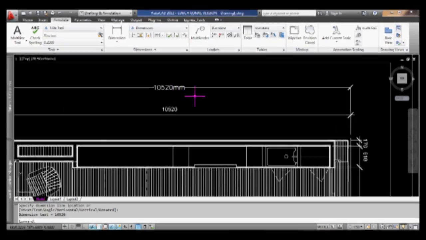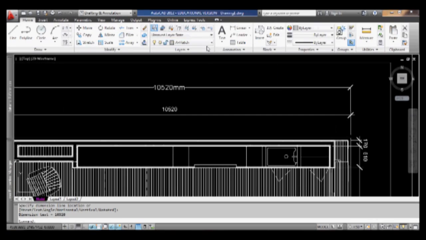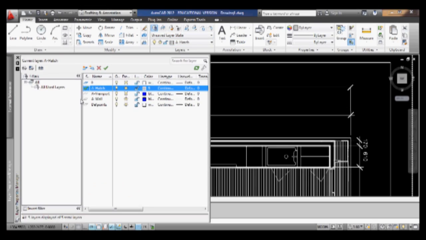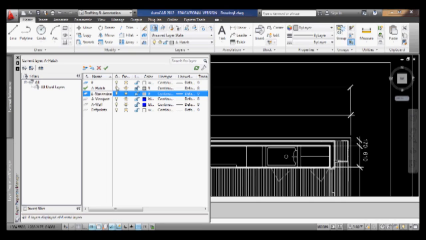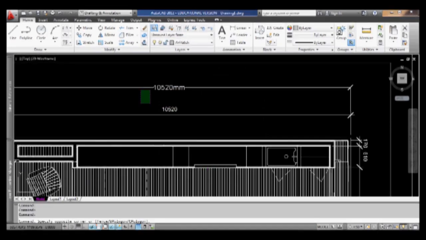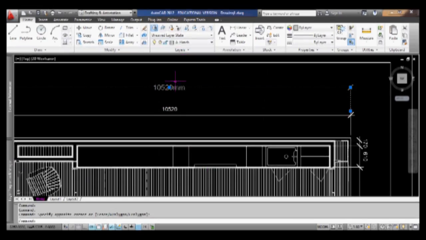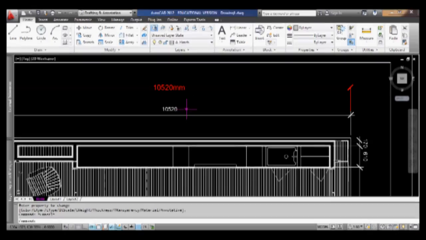And it comes up as gray because my current layer is the hatch layer. So it would be best to create a new layer for that dimension and call it the dimension layer. We'll give that a thin color, which is the red. Change this over by selecting the dimension and then switching it over to the new dimension layer that we created.